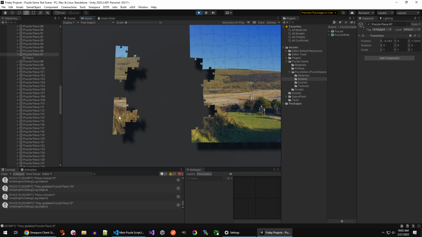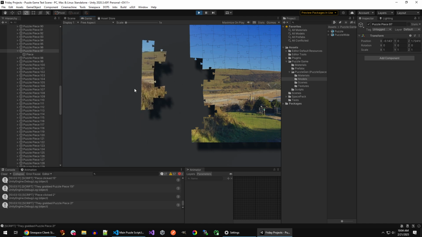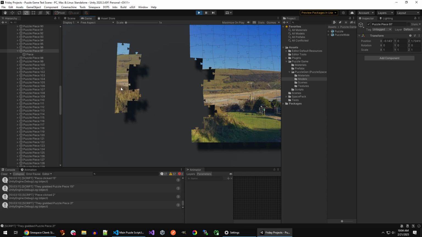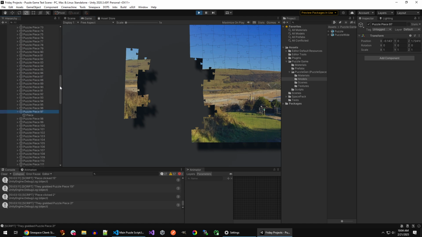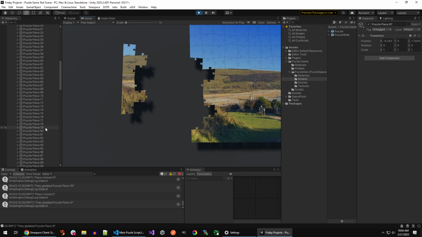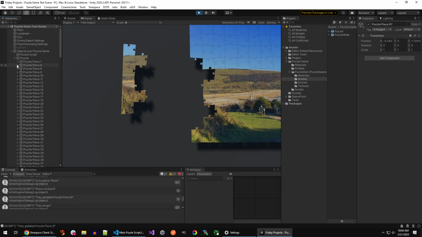We want to just see what happens if I grab the piece that's actually supposed to be making a connection and I move it over here. It actually does snap into place now and becomes part of the whole thing. Now that's not quite right, even though it looks right. A couple of things were just fortuitous there. If we look at the piece, so they grabbed piece 2. We've got to figure out what was the original piece that we grabbed. Was it piece 6? So if we look at piece 6, something's not quite right with piece 6, right?